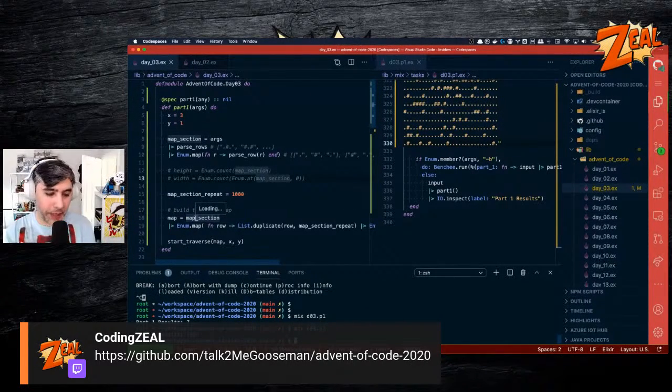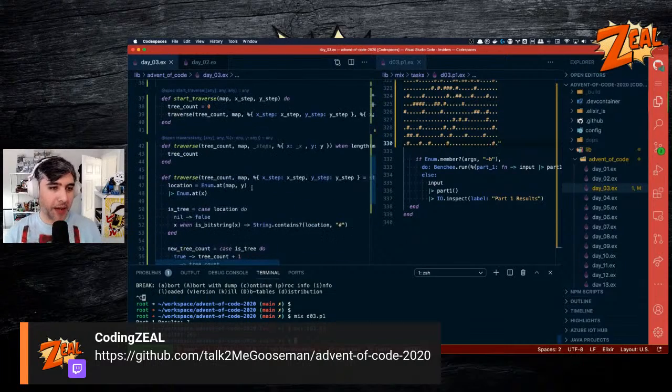Okay, so looks like my problem was that I didn't do the math to figure out how many times I needed to repeat the cells. So all I did was just repeat them a bunch of times and just see what happens. Not efficient at all, but that is what did it.